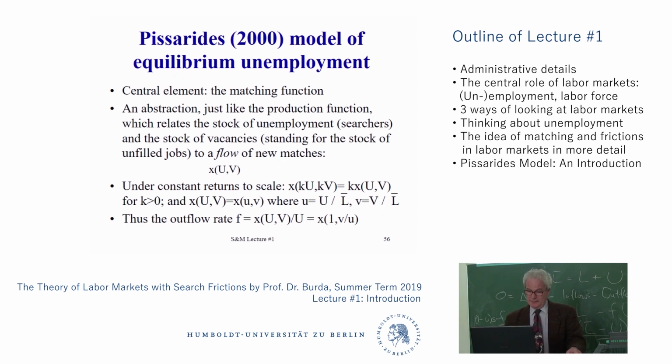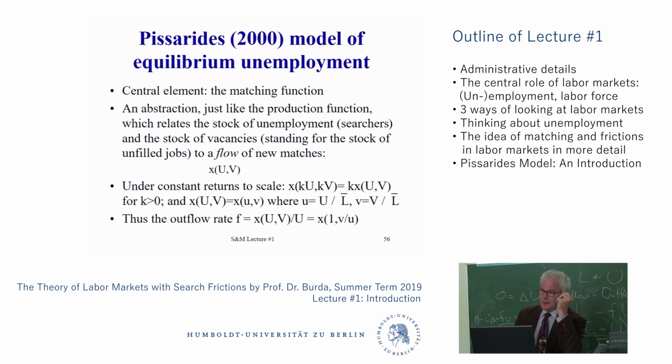Okay, so just look at that formula. All I did was divide by u, and because of constant returns to scale, u is a scalar, and I divided into both the arguments because of the constant returns property, and therefore this outflow rate is a function of 1, which is a constant, so I can drop it, and v over u. And I've already normalized, see what I've done? I've normalized these rates to make them a fraction of the labor force. Most of what we'll do from now on will be in terms of rates. So the vacancy rate is a fraction of the total labor force, total number of vacancies divided by the available workers, working and not working, and the unemployment rate.